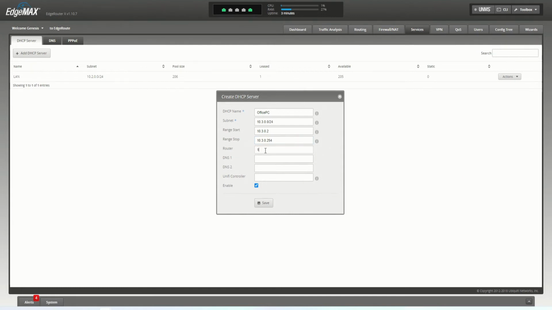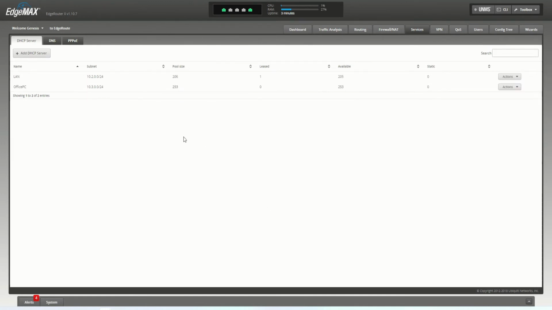The router is going to be 10.3.0.1. Actually, I think we could actually put the internet service provider router here. And then the DNS. So for DNS, let's just use Google. 8.8.8.8, 8.8.4.4. Click on save. And any devices connected to that VLAN now will get an automatic IP address.